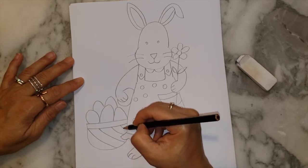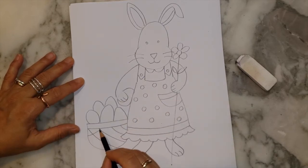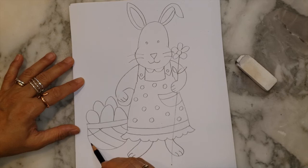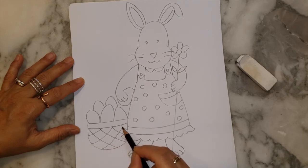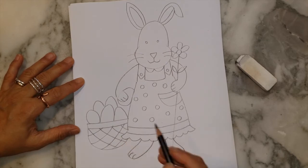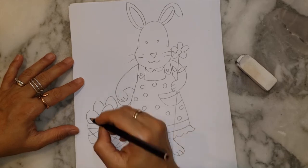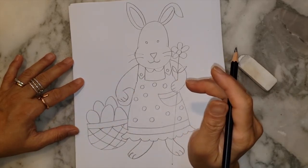We're going to make a basket weave. Now come to the other side. Diagonal line from the bottom to the top, from the bottom to the top, crossing the lines from the bottom to the top. Now, you can take your time and decorate your eggs in whatever way you like.